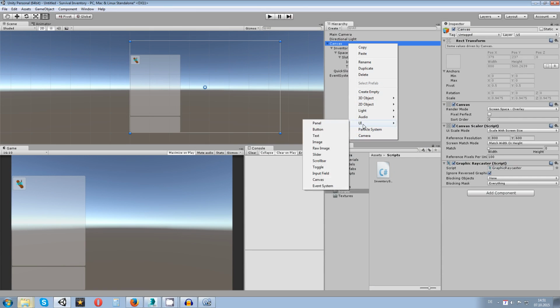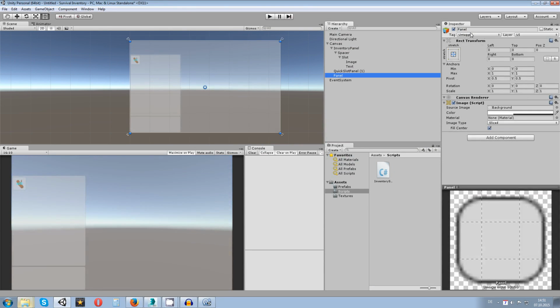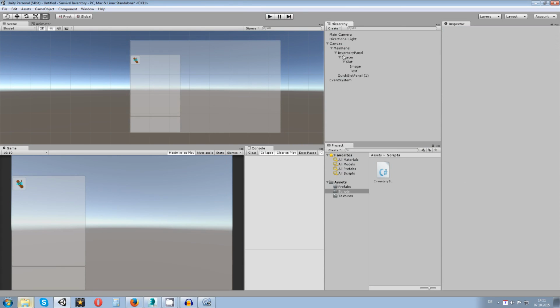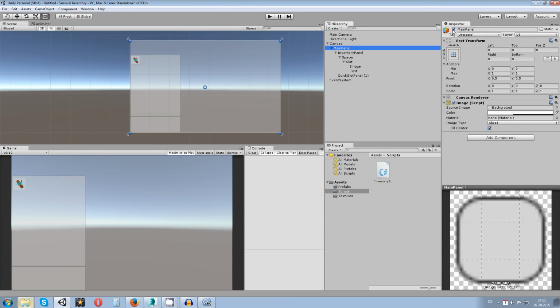So what I do is I select the canvas, say UI, and create a new panel, and this is going to be my, I don't know, main panel. And this panel will get those two panels as children. So if I deactivate the main panel, all other panels will also not be shown.